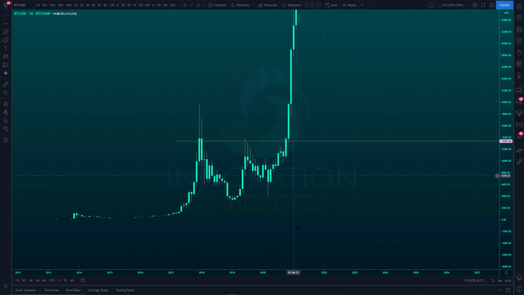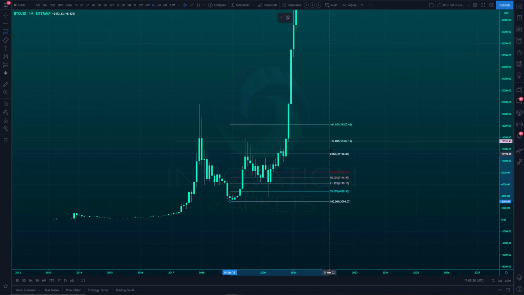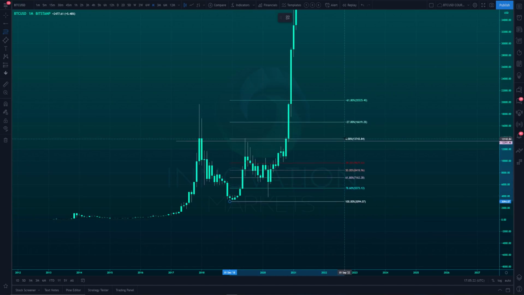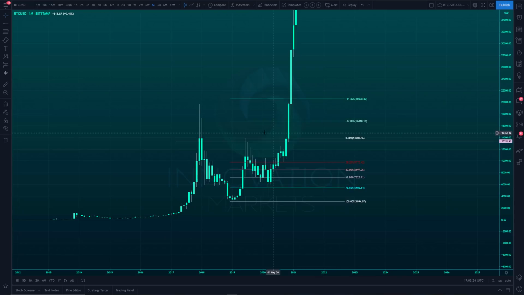Now, if we get rid of this Fibonacci, and we know we're obviously not going to go all the way down, all we then do is switch sequence from the monthly. So we now know the monthly is looking to reverse at this period of time. So we then get the Fibonacci up from top to bottom, and we start looking at the next levels. So we can then anticipate over the next few weeks or months, depending on how long this takes, which is how I easily predicted this crash down to this level, and which is why I actually bought in 2020.